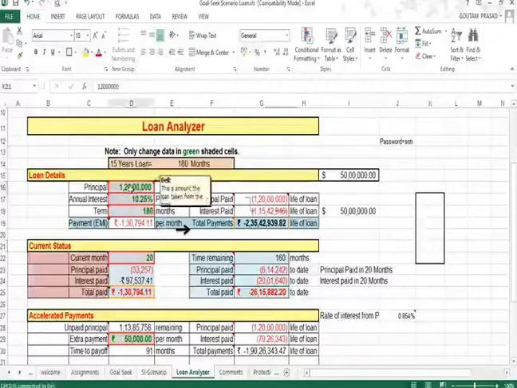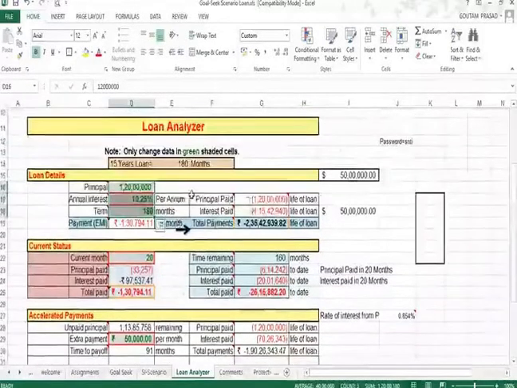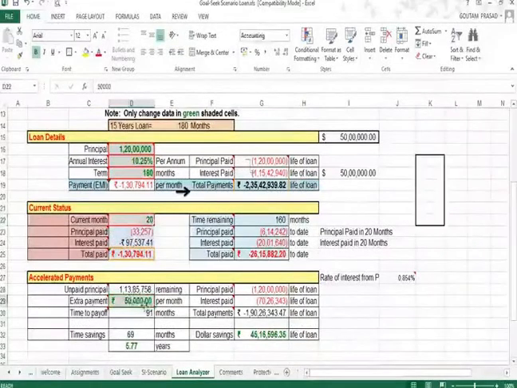Okay, so I am selecting these 5. There are 5 cells I would like to leave editable. Here are 3 cells, one cell is here, which is current month, and the extra payment option.